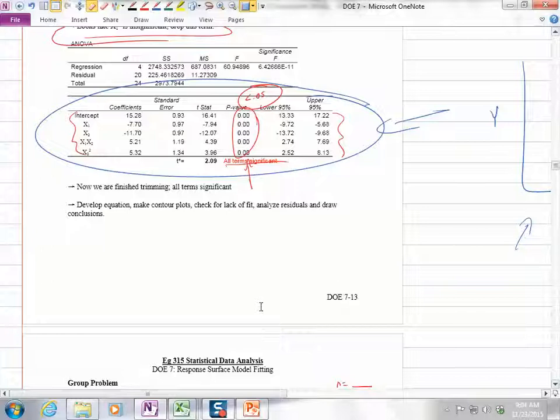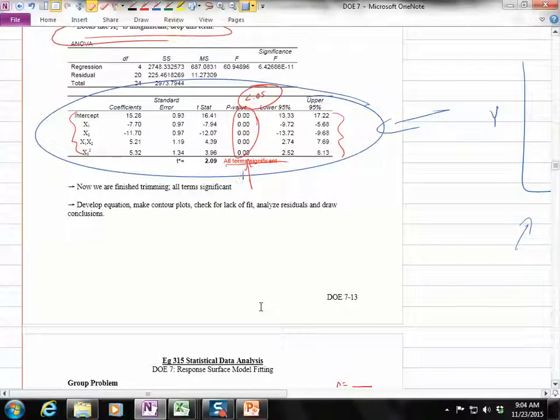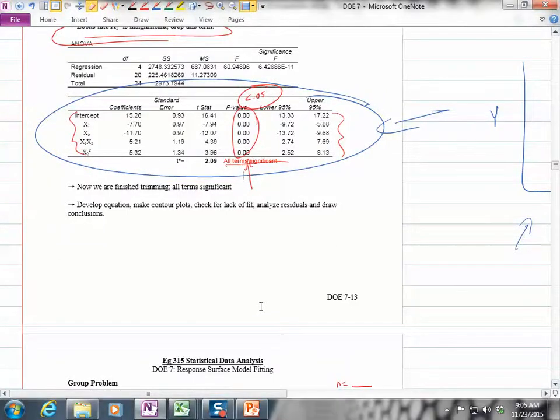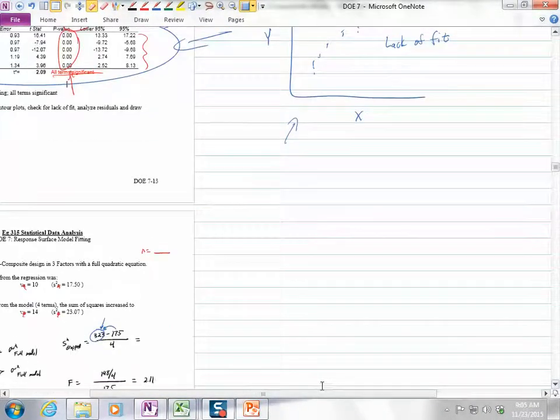And we said, now we have a reduced model, everything's significant, and the next step is to see if this model works. So very similar to what we did in full factorials. When we got down to our linear model with only significant terms, what we did then was a curvature test, right? And the curvature test was a lack of fit test, or a test of model adequacy. Was the linear model the right model, or do we need to add some complexity to it? So now we're going to look at, well, what's a more general approach for a lack of fit test?